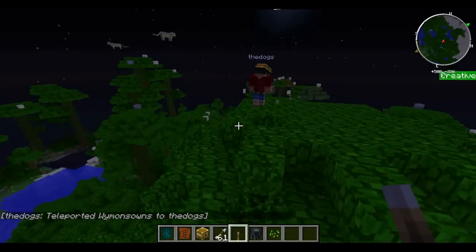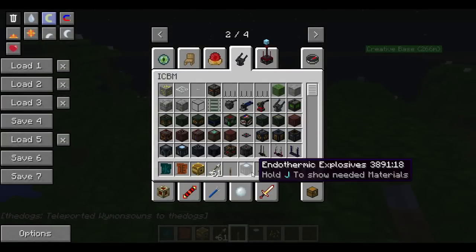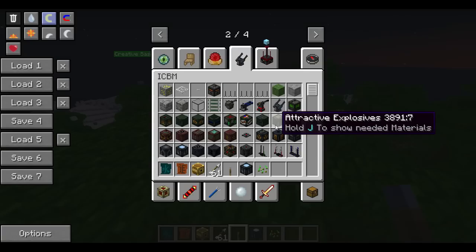Let's show them the next missile. Alright, now we're on anti-gravitational missiles. Oh, I forgot to show how to craft anti-gravitational missiles. They're repulsive explosives surrounded by Eye of Ender. Lots and lots of Eye of Ender. So, if you have blazes and Endermen, that's easy enough for you to make.